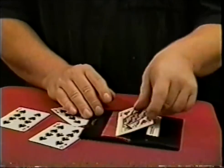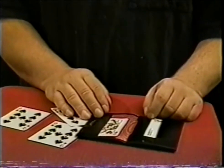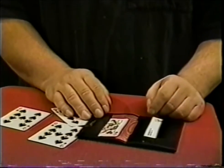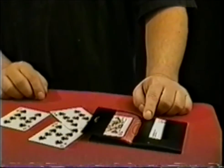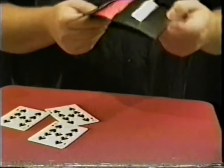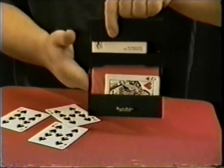So you can do a lot of different things with the Himber wallet. You can use it for productions, vanishes, exchanges. It works with cards, coins, stamps, bills, credit cards, it works with... Rabbits? No, Bob, not rabbits. Doves? No, just kidding. Works with business cards. And again, this one, the quality is real nice. It is genuine leather. It says there, a little blurry, but genuine leather, and it is manufactured in England.